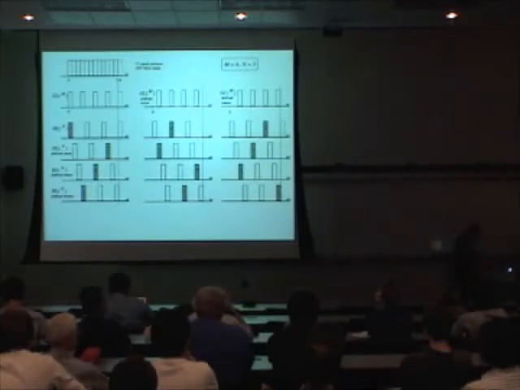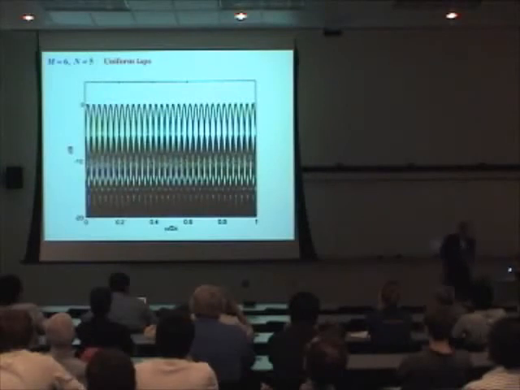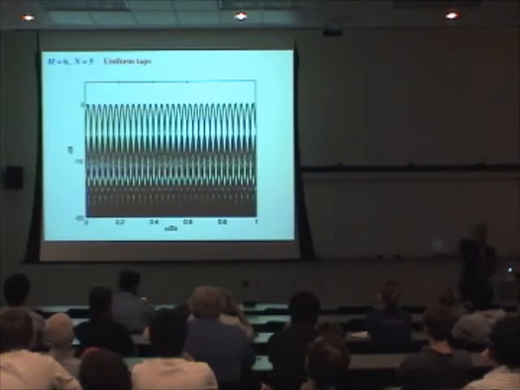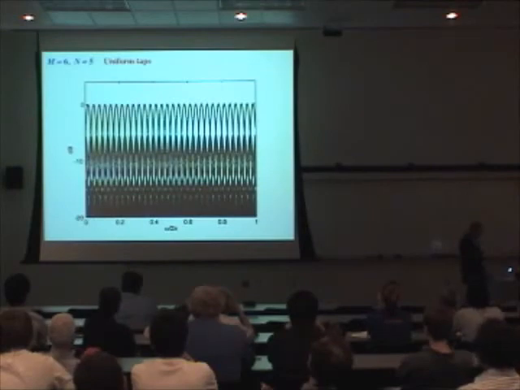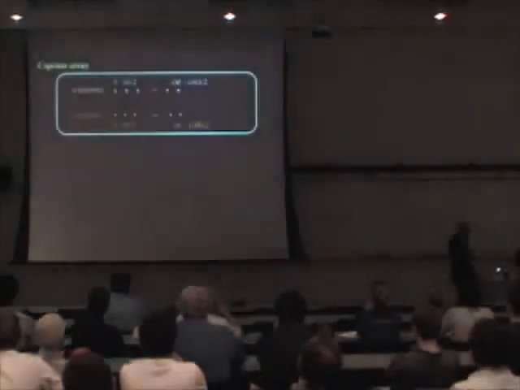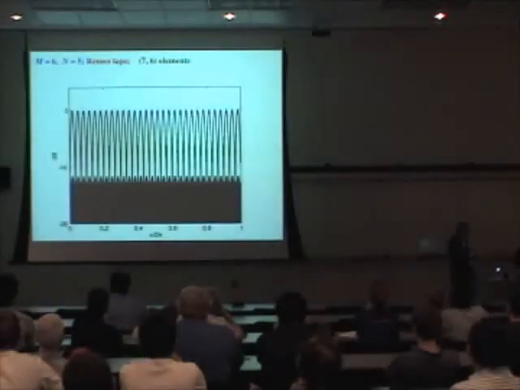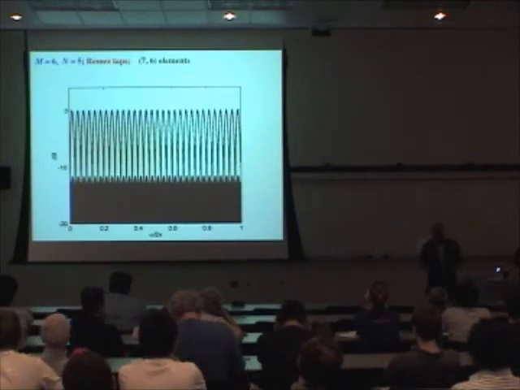Okay, I'll show you an example. Now let me see if I can find an example. Very nice. Yeah, here is an example. That is 6 and 5. 6 and 5 is 11. Conventionally, with 11 sensors, you can have 11 beams uniformly filling the space. Now we have 30 beams uniformly filling the space. Now the quality of the beams, what we made, is only about 5 dB attenuation. But you can improve the beams easily, that's not a big deal. You can get beams of better quality, but the main point is that from order of M plus N sensors, you can get order of M times N beams. That's a fact.